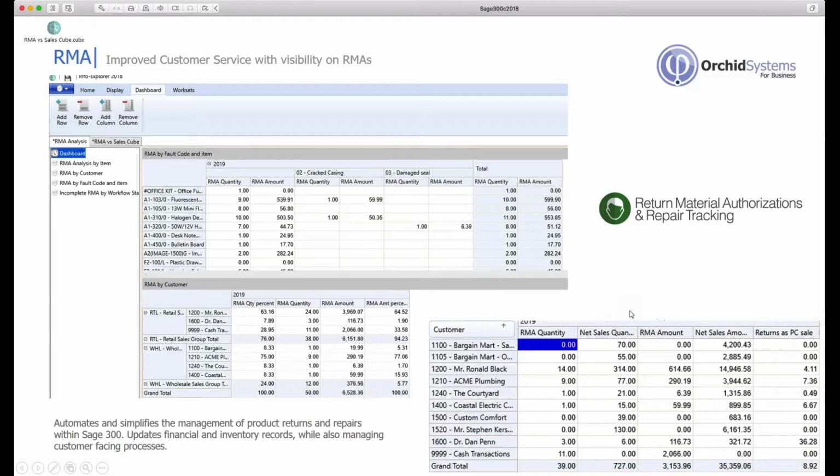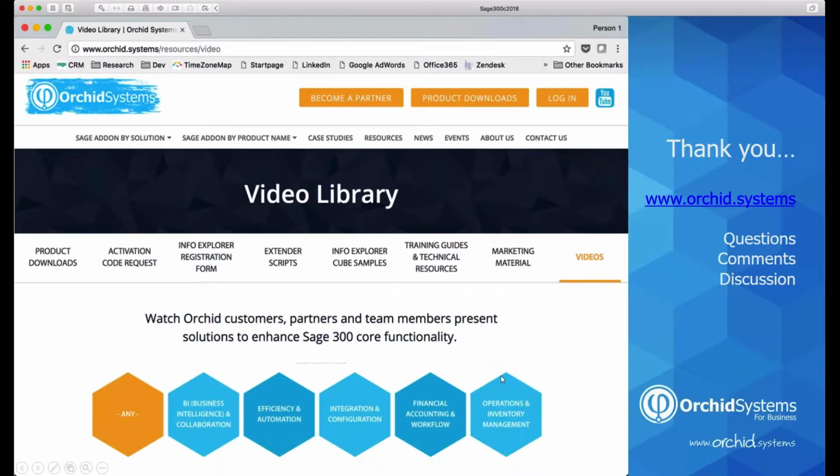And within Info Explorer, we can display different views of this information to users and have them slice and dice this information to ensure that we don't end up in situations like I described I was in not too long ago, where I'd been waiting for replacement parts for a considerable period of time. Towards the end of the presentation, I will give you an example of these. And one of the key things about Info Explorer as well is the ability to drill back down into Sage 300, into the relevant screens. So not only are you able to analyze the data and see where you have anomalies that need to be looked into, but you can act on them immediately. So let's go through and have a look at RMA itself.